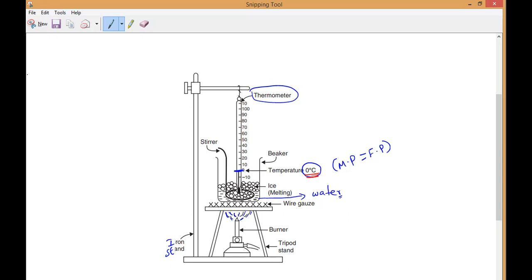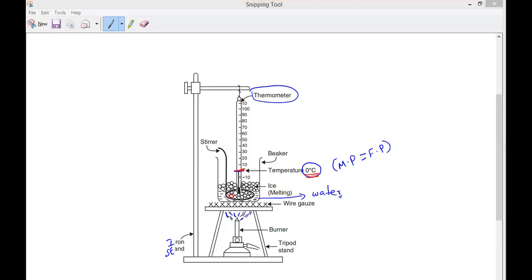Now, when can we observe the rise in temperature? Once the ice has completely melted and it is fully liquid, then we can notice the rise in temperature. So every 1 minute you note down the reading. If even a little of ice remains in the beaker, the temperature does not rise. Even if a small piece of ice remains, the temperature will never rise. Do you understand, everybody?